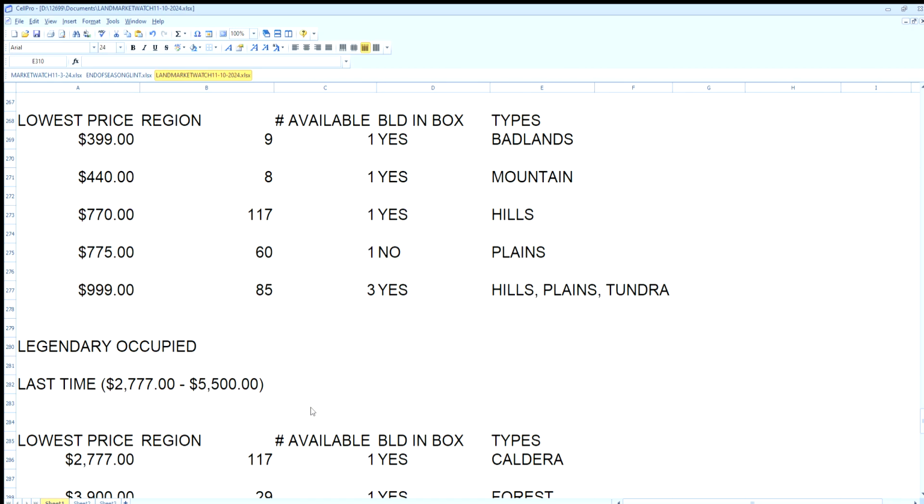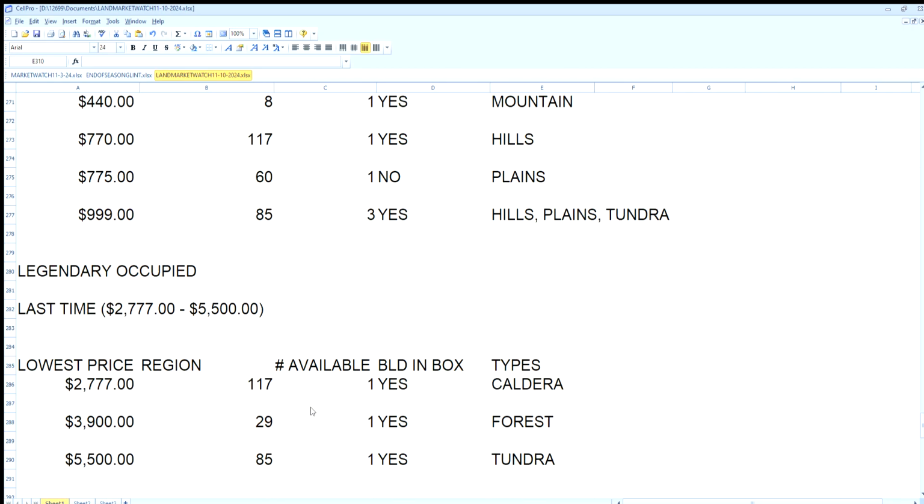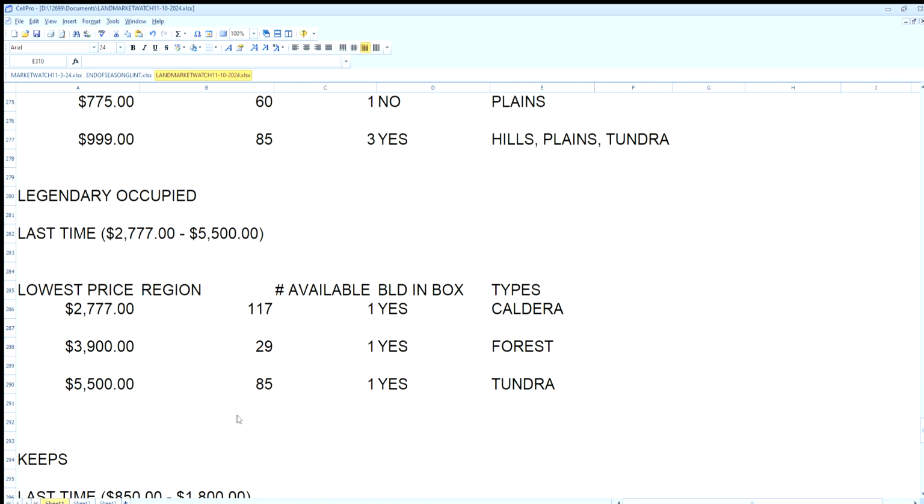And then legendary occupied, which are the rarest of the rare plots, exactly the same as they were 2 weeks ago. So you're in that $2,777 to $5,500 range. The only ones available are in region 117, region 29, and region 85.